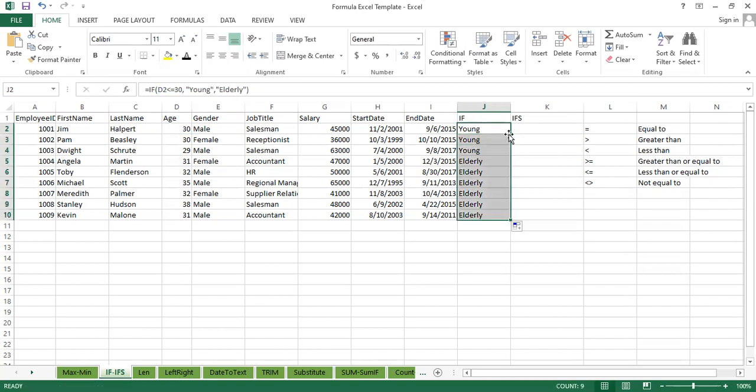So which means we have some young people in the house. So 30, 30, 29, they are all young. And then those that are above 30, they're all elderly. And that's how it works. So I hope that is fine. Is there any question based on this?